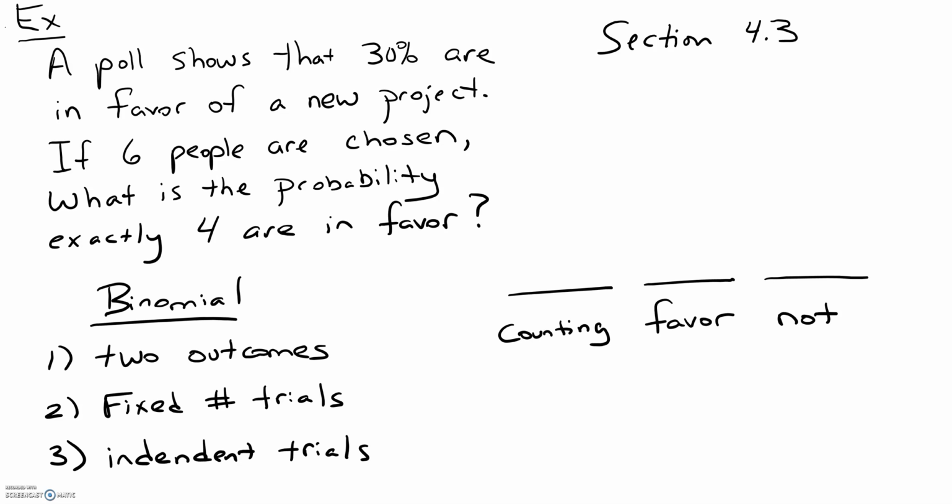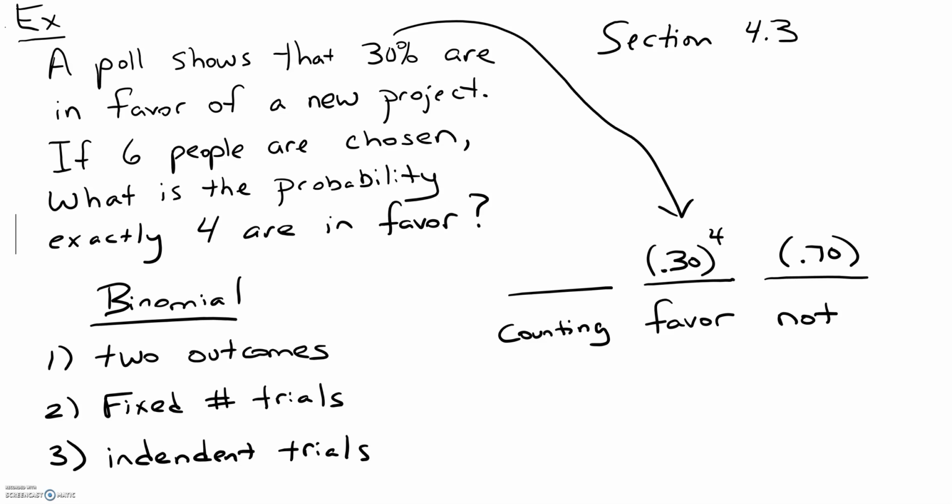So notice that if you're in favor of this project, you are so with a 30% probability. And how many people do we have that meets this condition? We think we have 4. Well, then what's your percentage of not liking this project? Well, the complement of 30% is 70%. And if we have a total of 6 people, then there must be 2 people that do not like the project. But we don't know which person this is.